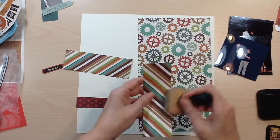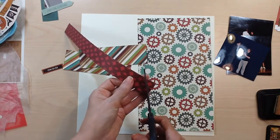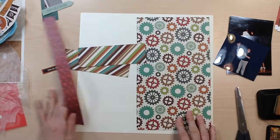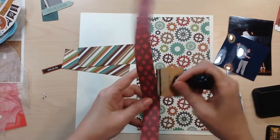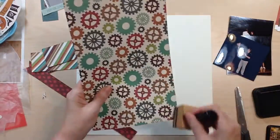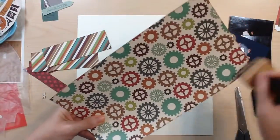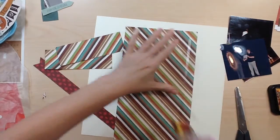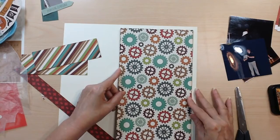So this again is with the Photoplay Paper Real Genius collection. And while I had it out, I decided just to scrap a little bit more. I don't have a lot of school photos. We homeschooled, and so our school photos are a little bit different than your typical first day of school and graduation and all that. So I did have K-5 graduation because my son did do K-5 at a private school, and he also graduated from a private school. So what better way to use the same collection than his K-5 graduation and his senior year.